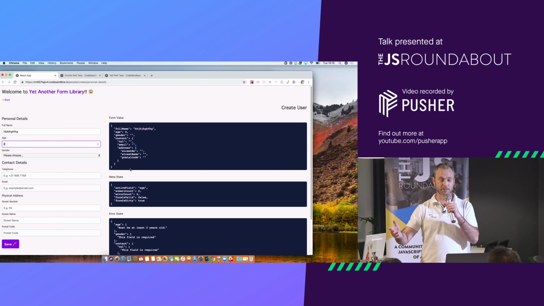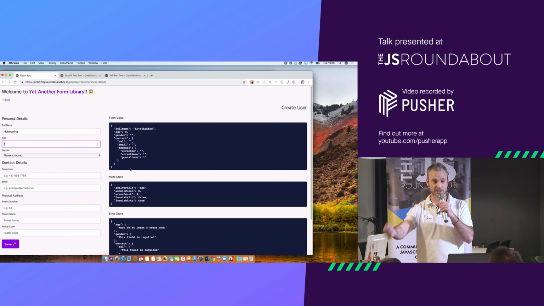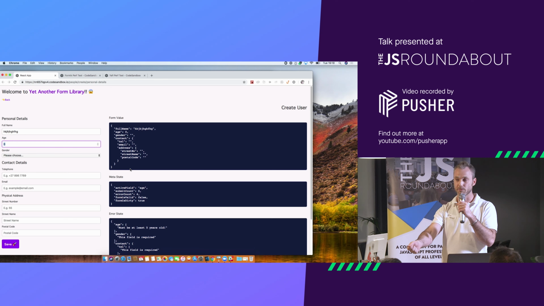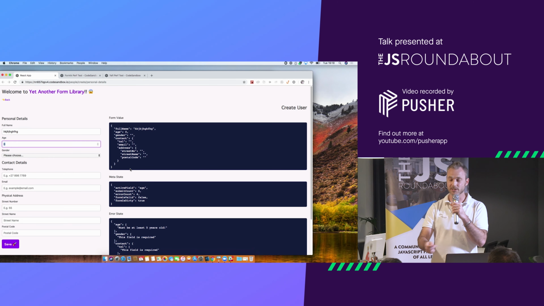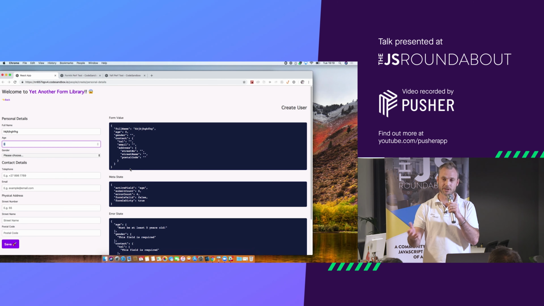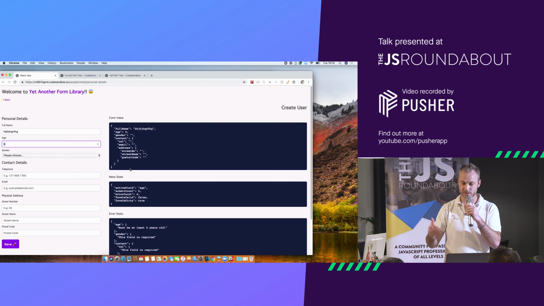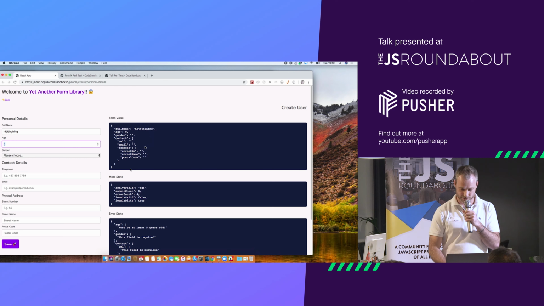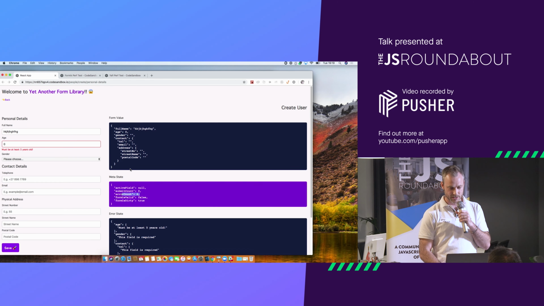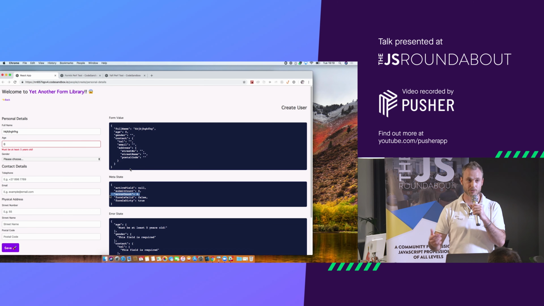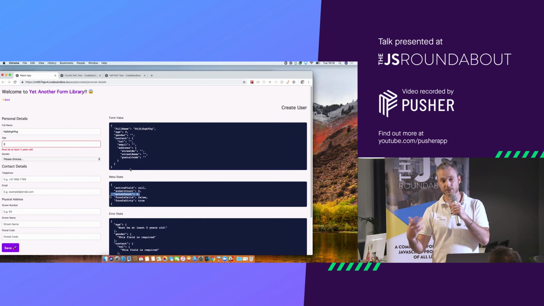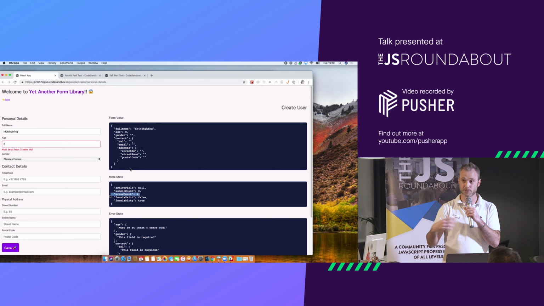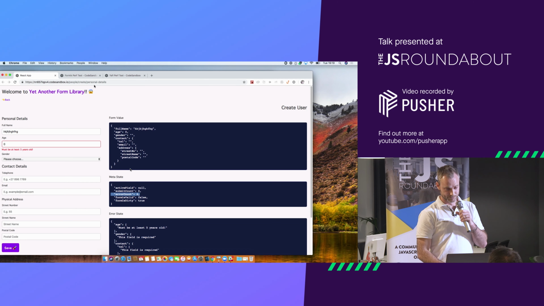If you're filling out an application form, or if you're writing a test and you hand the test in, you didn't complete section B, do you get the marks because you didn't complete it? Like, it's invalid, right? It's not invalid because you didn't see it yet. It's just invalid. And so what you can see over here is there's an error count field. Let me sort of highlight that. And you can see there are 4 errors on this form, even though I haven't visited those fields. And that's a really important note. And one of the reasons why these libraries don't do it is for performance reasons. But YAFL doesn't suffer from those.